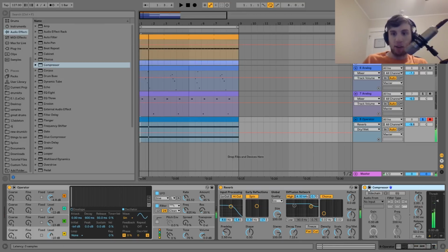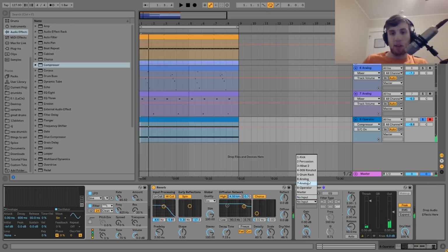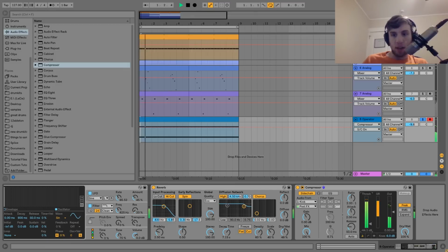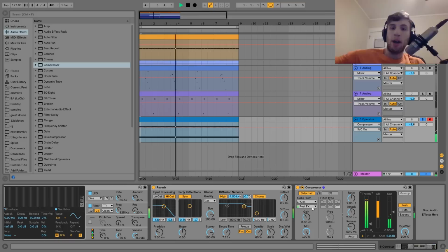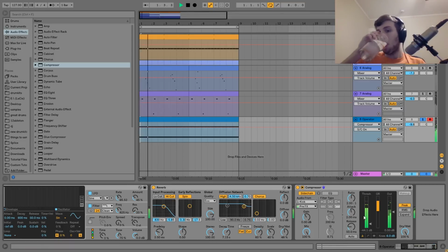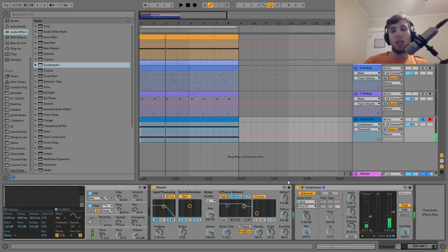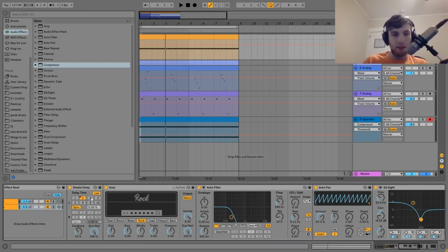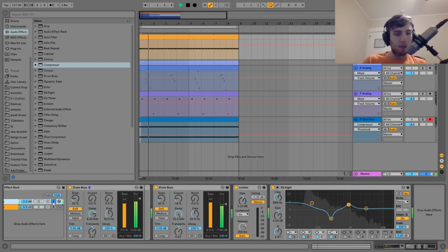I'm also going to sidechain this a little bit to the kick. We're going to turn on the sidechain and I'm going to do pre-effects on the kick. If we sidechain this to the post-effects kick, you're not really going to hear it, because it's going to be ducking out of the way there. But if we set it to the pre-effects, there we go. We get an actual sidechain, because it's sidechaining to this basically, as opposed to all of this. So yeah.